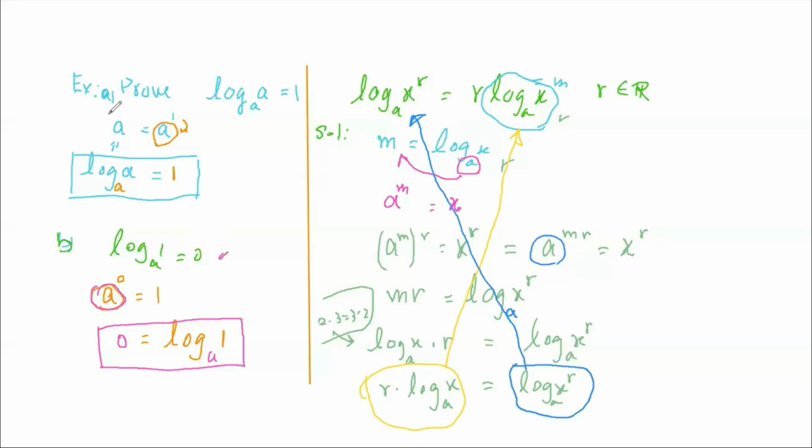So again, from this example A, B, and this one C, these 3 are the formulas of logarithms. You have to keep in mind that log a base a equal to 1, log 1 base a equal to 0, and log x power r base a equal to r log x base a. Okay, these are the formulas of logarithms. Now we go through a few more examples by using the formulas we just finished.